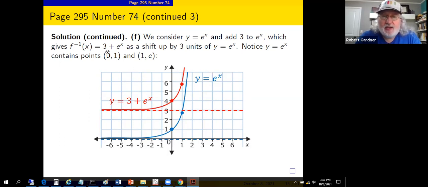And to produce the inverse function, we simply need to add 3 units to the exponential function. Adding 3 corresponds to a shift up by 3 units. So simply take this point 3 units up, this point 3 units up. Horizontal asymptote goes 3 units up as well. And the graph of the inverse function, 3 plus e to the x, must look something like this. So we're just rehashing things we've done in the past, domains, ranges, graphs, using these new functions, the exponential functions and the log functions.